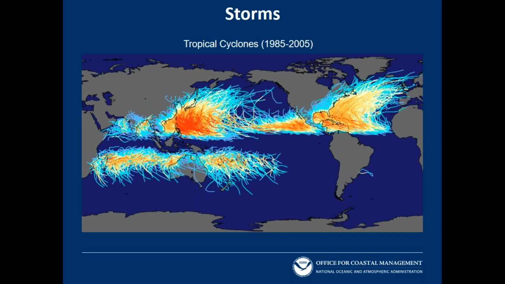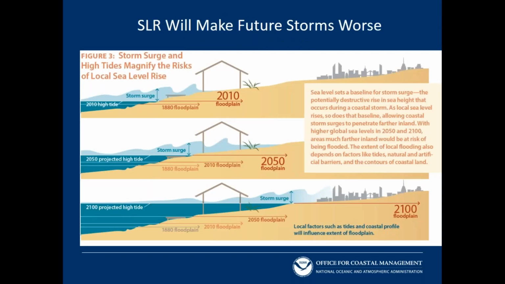These are hurricanes. You guys don't get hurricanes, but you get the idea. Will the future affect storm tracks? Climate change will affect storm tracks, waves? We don't really know. That's a really hard thing to figure out. What we do know is sea level is going to make any of those storms worse because you're basically just raising the whole system up, so waves will be able to propagate farther inland. So what used to be the 2010 floodplain by 2100 will be much farther in, right?